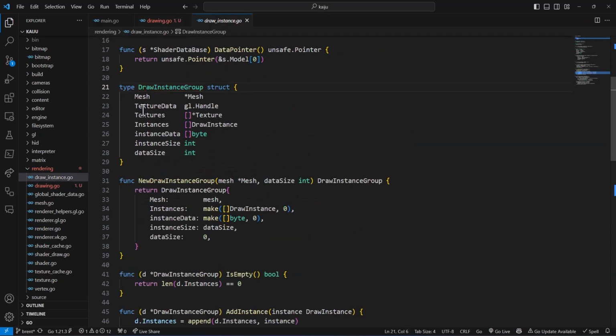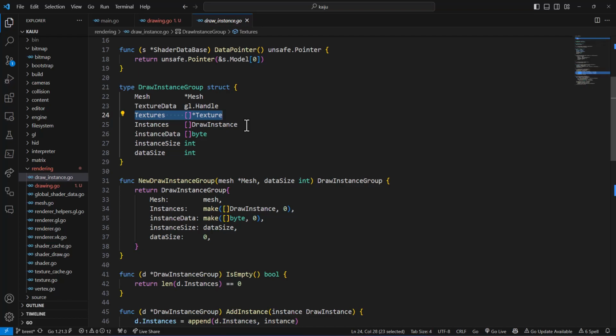draw group. We have a mesh and then we have textures. So whenever we do an instance drawing, we bind a mesh, so VAO with a bunch of vertices and indices and data about the vertex normals and weights and for GPU skinning and all that other stuff.